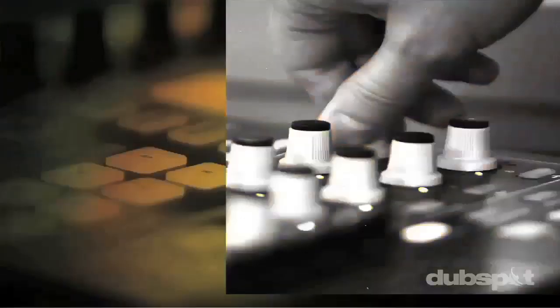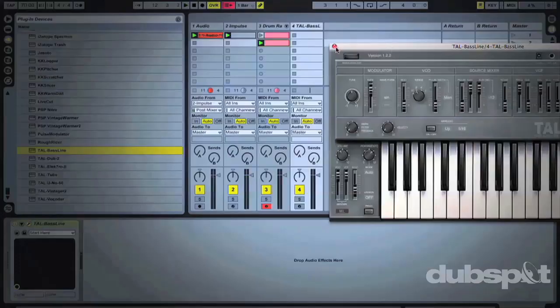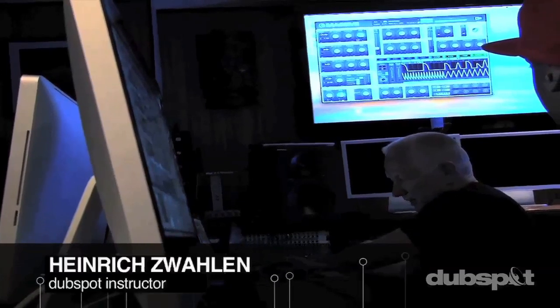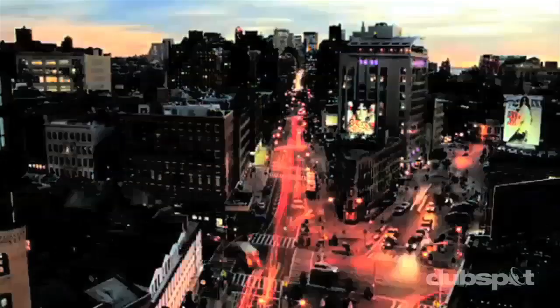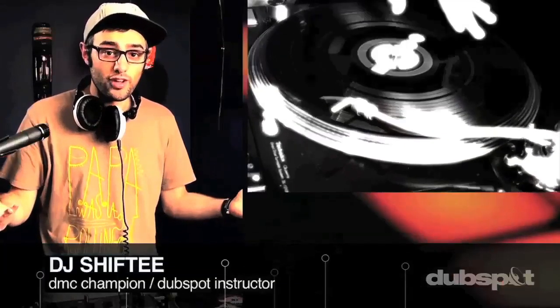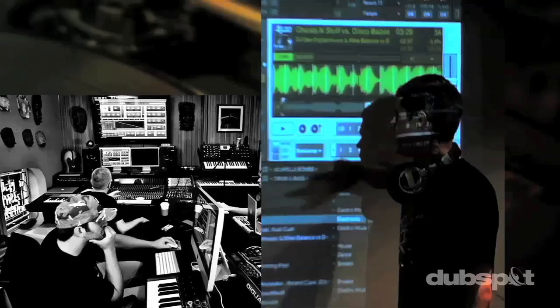Welcome to Dub Spot. We believe in providing you hands-on experience right away, whether you're completely new to music and want to turn the sounds in your head into a musical reality, or you're an experienced artist looking to refine your skills and add new tools to your arsenal. We're ready to meet you at your level — for students of all ages, all levels, and all styles of music. With course offerings both online and at our school in the heart of New York City, we're ready to guide you through the next phase of your musical transformation. Whether you want to produce music, DJ, or do both, come explore Dub Spot, become part of our community, and make music.